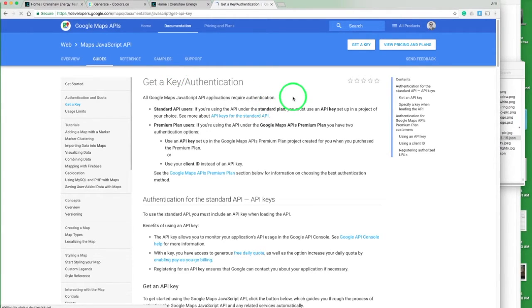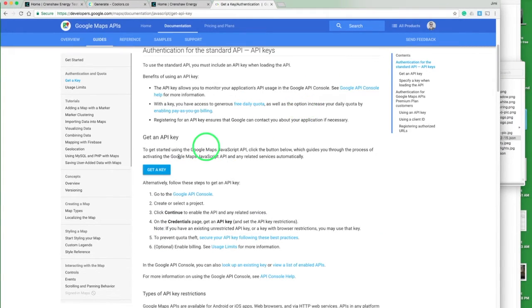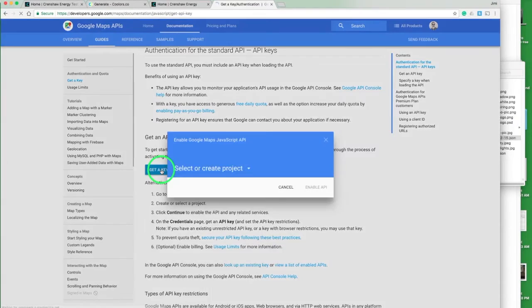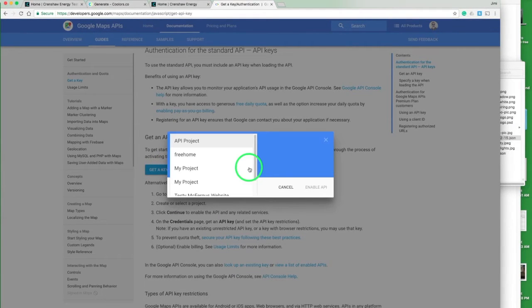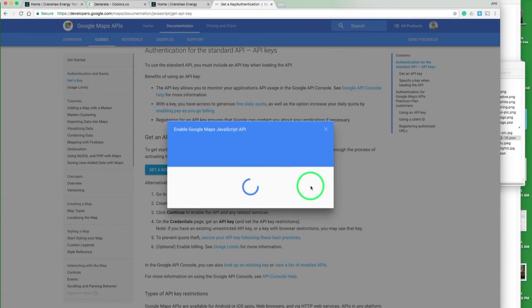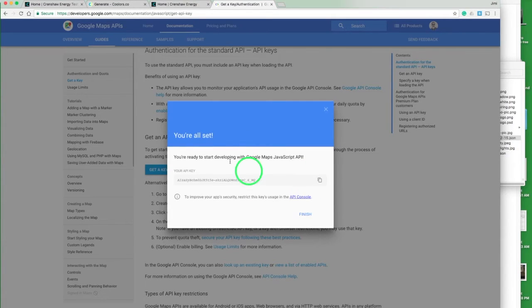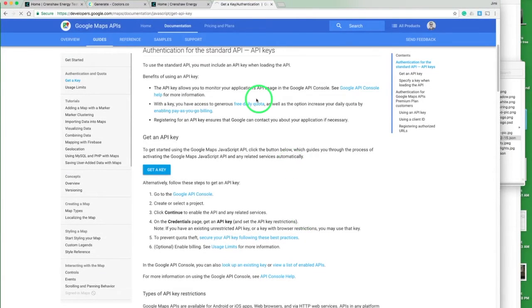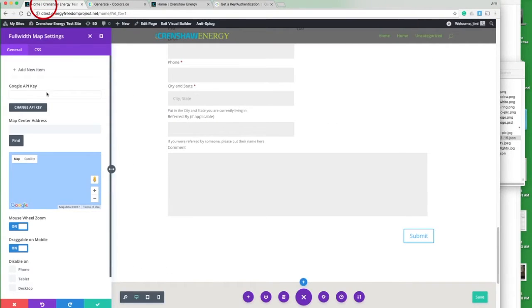Since I'm just doing this as a testing website, I'm going to leave this under my account. So here we go, get a key. It's pretty simple. It grabs you a key right there, finish it, and then that's going to set up your website. So two clicks in, we get our API key.